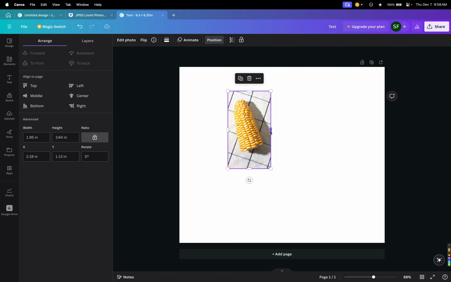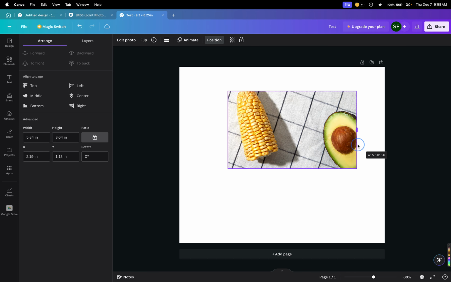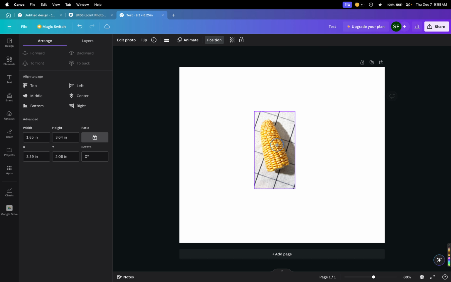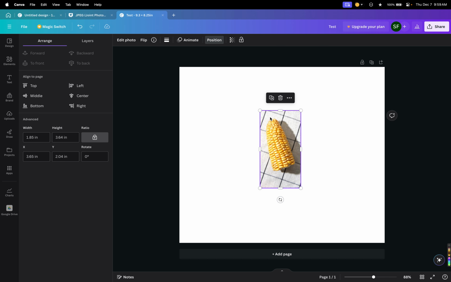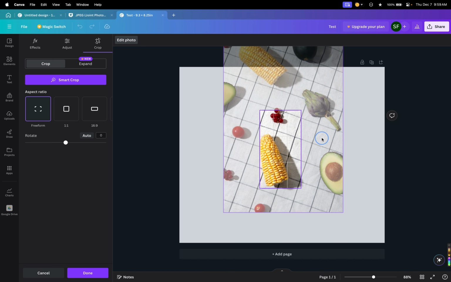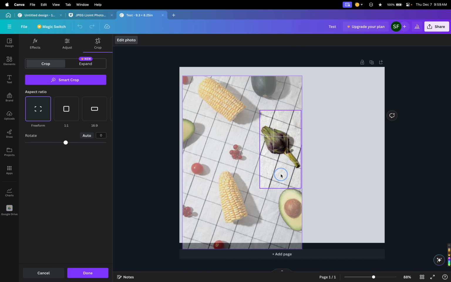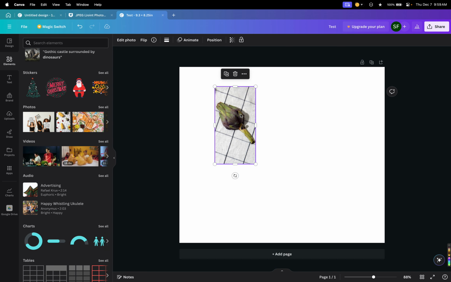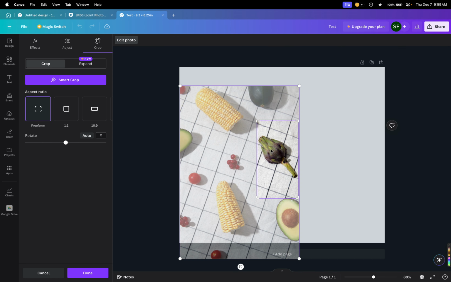Same thing, remember, these are our crop tools. You can always uncrop, okay? If for some reason I want to move this image around inside of this crop, if I double click, it'll now open and show me the original image, but keeping the crop. So now what I could do is I could drag this over. Let's say now I want the artichoke there. I can bring the artichoke in the frame, and now the artichoke is the one that's inside of the crop, okay? And all you do is you just double click on there, and that's what that does.